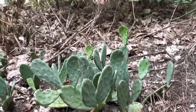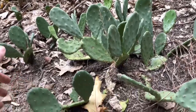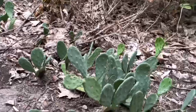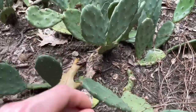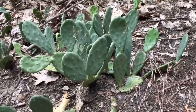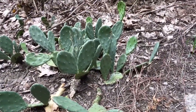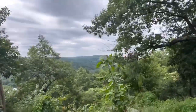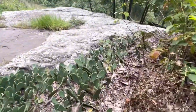Here's something you probably wouldn't expect in New Jersey — a cactus. This is prickly pear, and they are actually a cactus species found in New Jersey — the only New Jersey cactus species. They're quite cool; they can handle very cold temperatures, snow, all of that. They do perfectly fine up here in New Jersey and are often found high up on mountains, which is where I am right now.